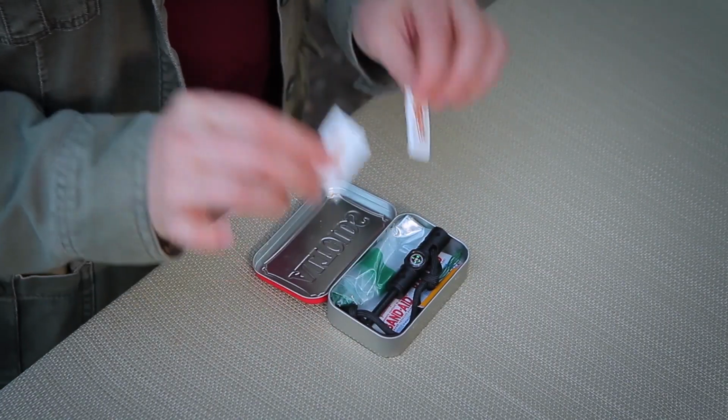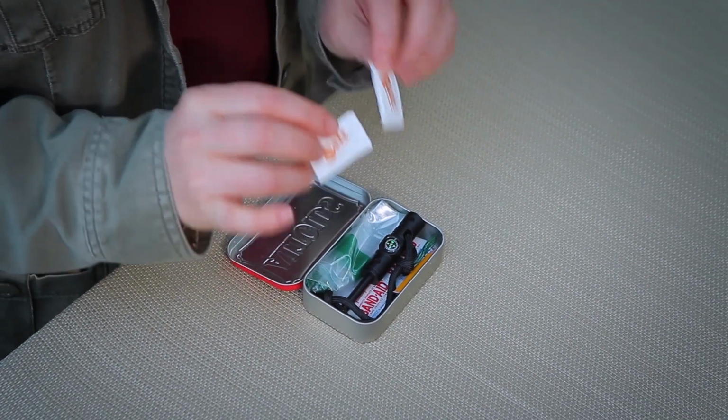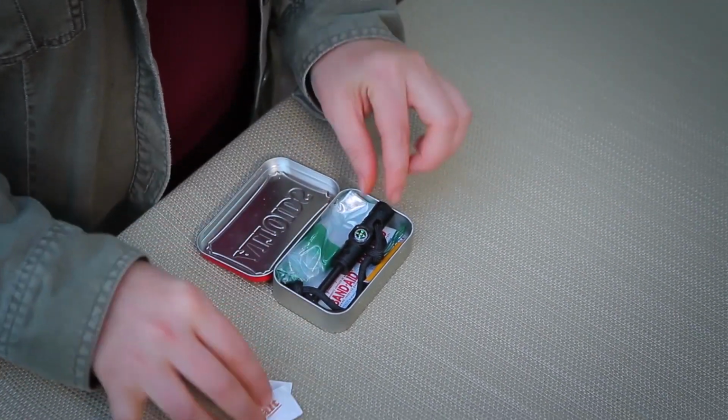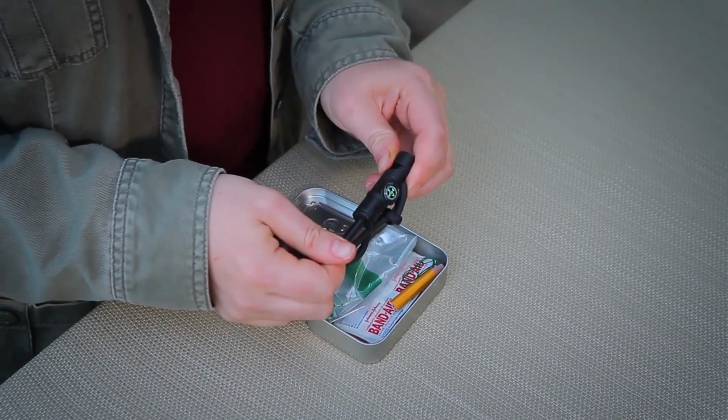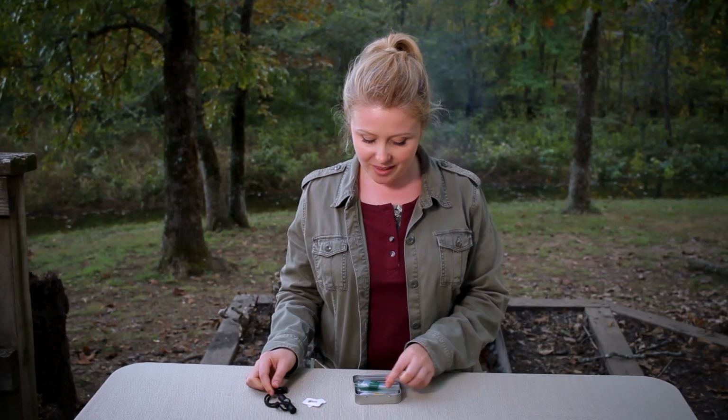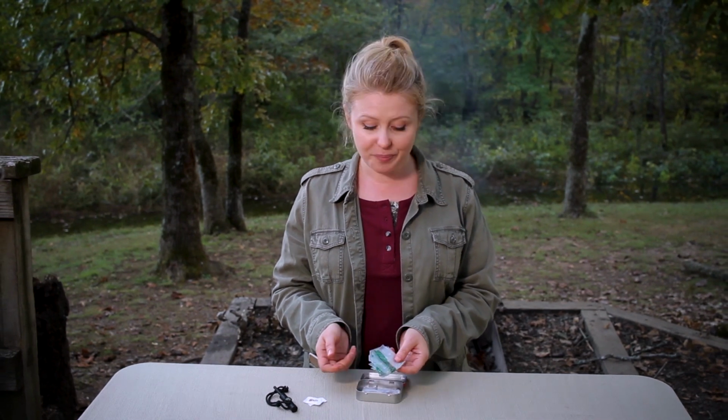For starters, we've got salt packets. This will help you when you feel dehydrated to retain water. This has a dual purpose. It's got a little compass, but it's also a magnesium steel striker when you want to start a fire. Then I've got a little plastic bag here. This is multi-purpose.